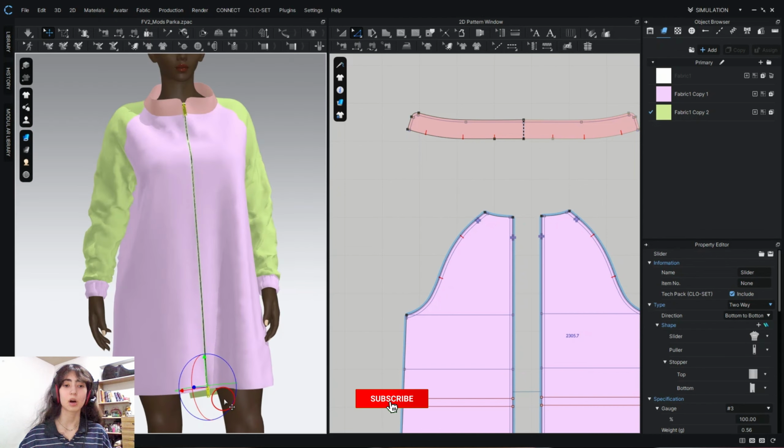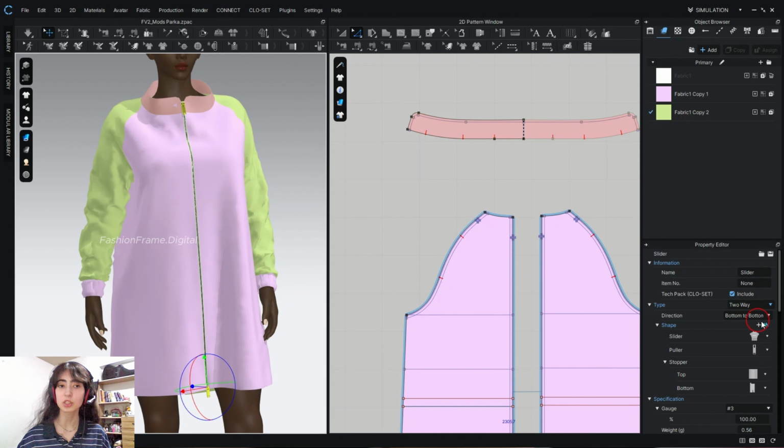There's another option in Clo3D that you can change the direction of these pullers and sliders, and you can see from here it's on bottom-to-bottom direction. We can change it to head direction too, right here.